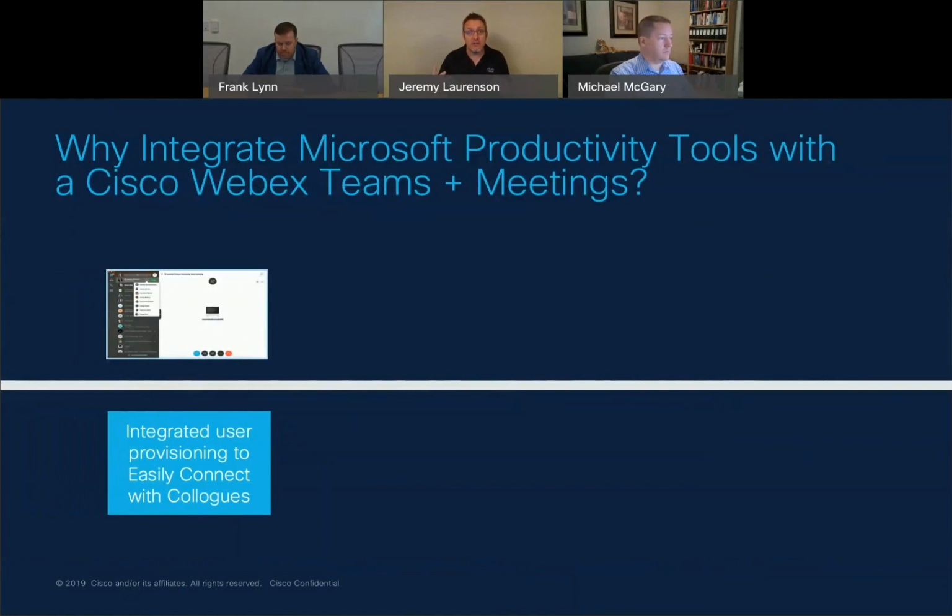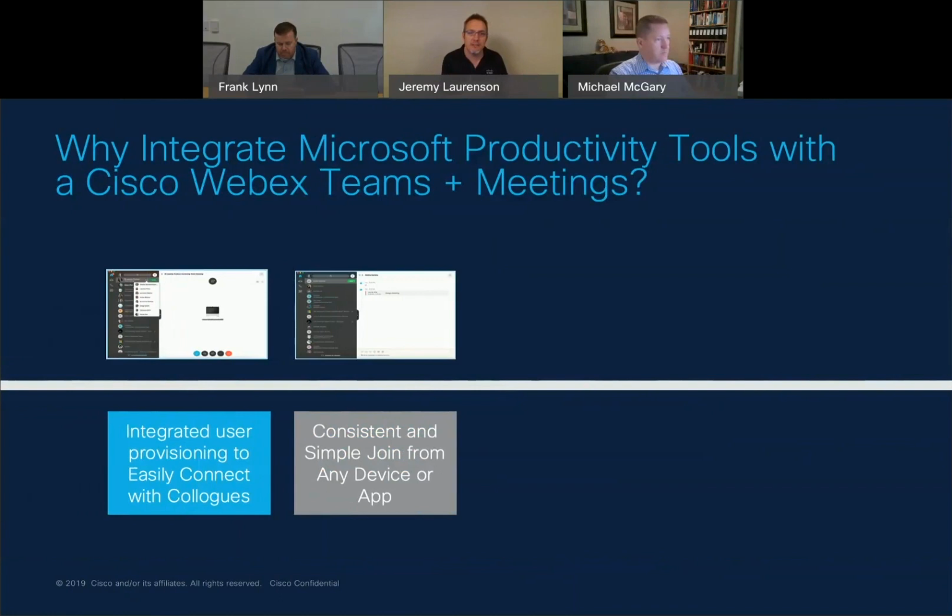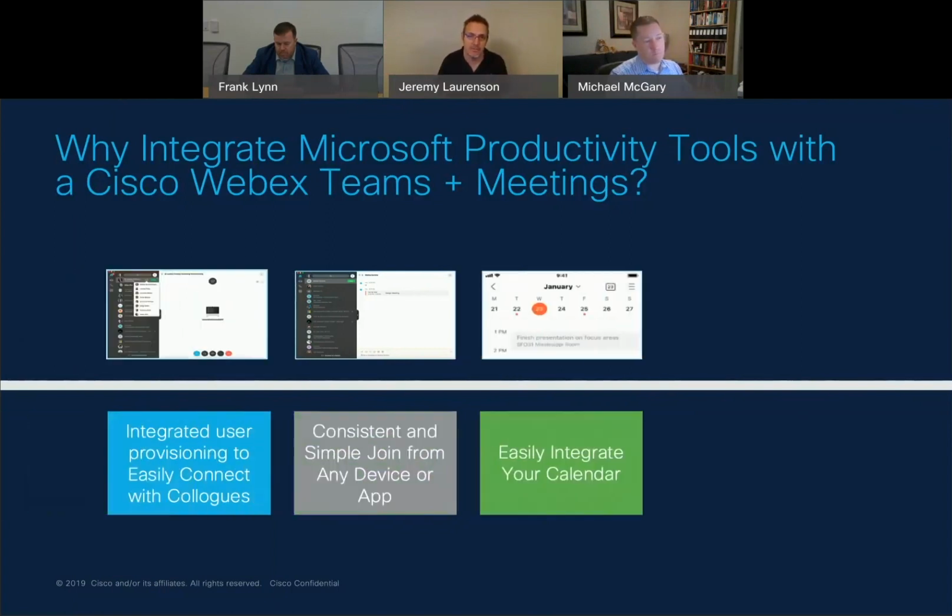And then in terms of Cisco Webex Teams itself, why would you do Teams? Well, it's highly, highly integrated. It's integrated from a provisioning perspective. So when somebody's created inside of my Active Directory, they can be created in Teams automatically. I have an even better join experience when I have a Cisco piece of software in front of me. And if it happens to be Webex Teams, not only do I get to join the meetings, but I get to see the content as well. My ability to walk in a room that has a WebEx board and go and start editing the content right away is, once again, one button click away, and that is a game changer for users.